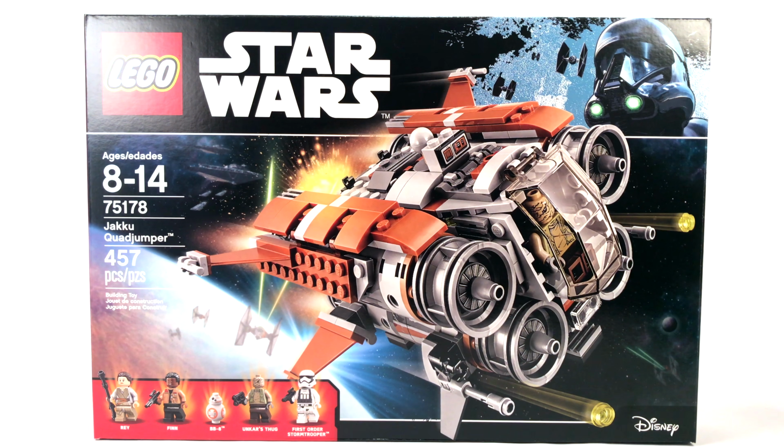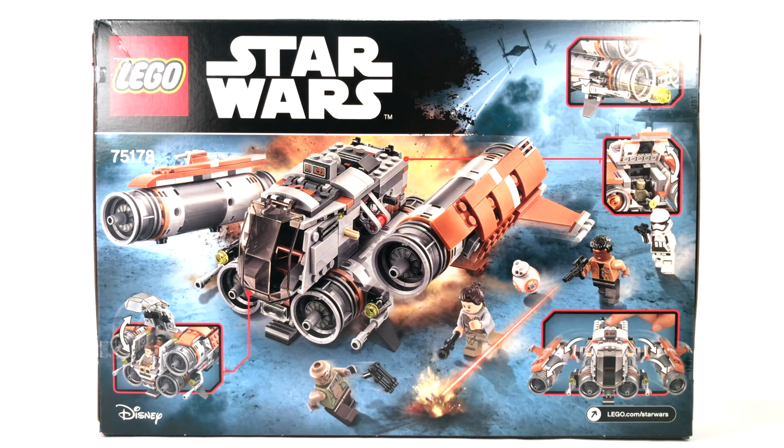2017 Jakku Quad Jumper. Its set number is 75178, it has 457 pieces, and in the United States you can get this for $50 US.